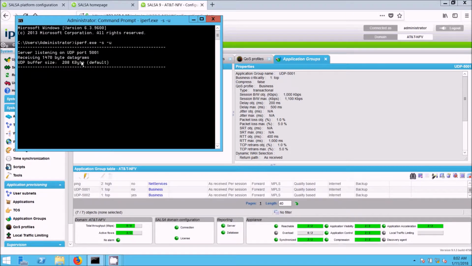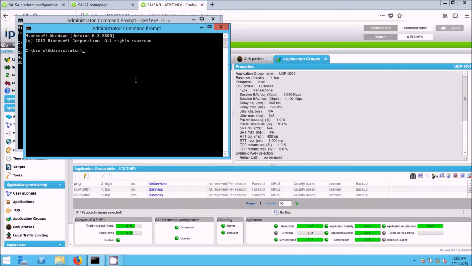So the port by default is 5001, and same thing for a server of 5002, but now we need to define the 5002 port. So with minus p.